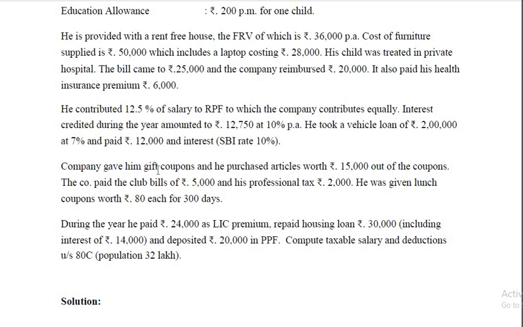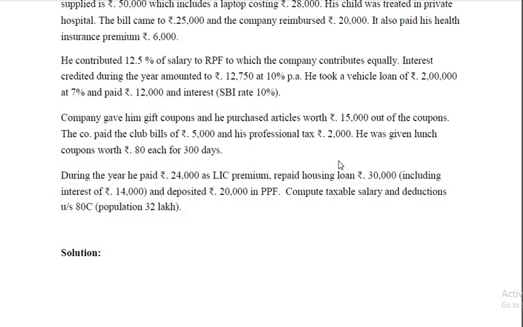So here gift in kind up to 5,000 is exempt. If it is in cash, it is fully taxable. Okay, I am subject to correction. If it is in cash, it is fully taxable. But if it is in kind, it is exempt up to rupees 5,000. But here it is more than 5,000. Therefore, entire amount is taxable. If it exceeds 5,000, entire amount is taxable.